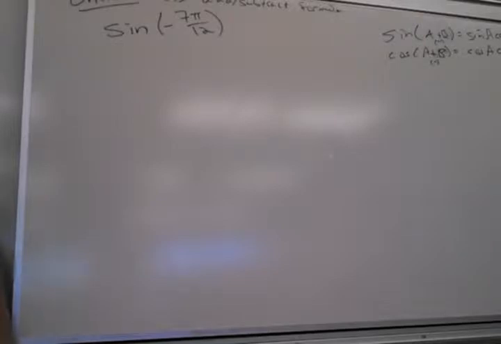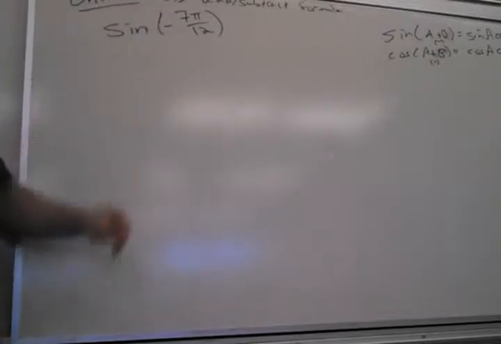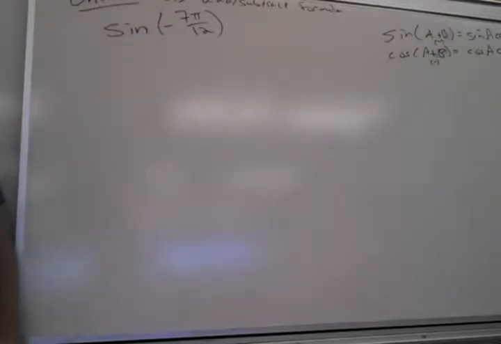Alright. So this one asks you to use either an addition or subtraction formula to figure out what this value is. And of course, we don't know any twelfths of things. One way to do this is to realize that sine has odd symmetry, which means if you put a negative value in, you can bring a negative out. You could do that, or not. It doesn't really matter, but that's available to you if you want it.